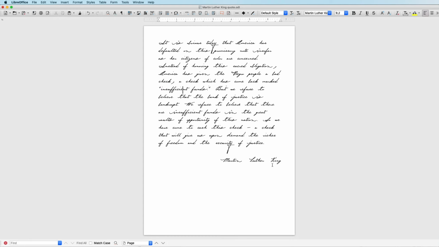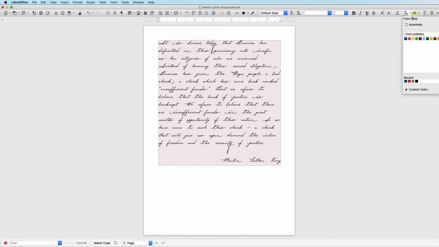There's much to say about how LibreOffice handles OpenType features. I'm not entirely sure how it works. I try to make my fonts in a way that they automatically work great out of the box, but this video is about inspiring you to play around a little bit. What I like to do is color the type a little bit, then it looks a little bit more like handwriting.